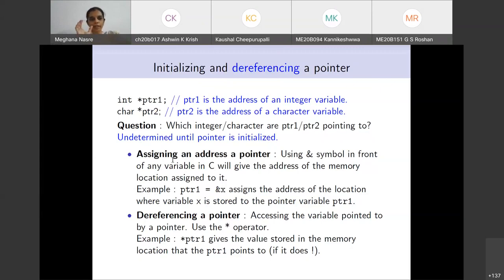Otherwise, there is no real reason that if you have two variables x and y, they will be contiguously located and so on. So ptr1++ is not really meaningful unless you are talking about arrays and pointers. So we'll come to that when we come to arrays. Yes, you can do ptr1++. In fact, you can do ptr + 2 and so on also. Okay, sure. So are there some other questions? Let's just get over the basics and then talk about ptr1++, right?